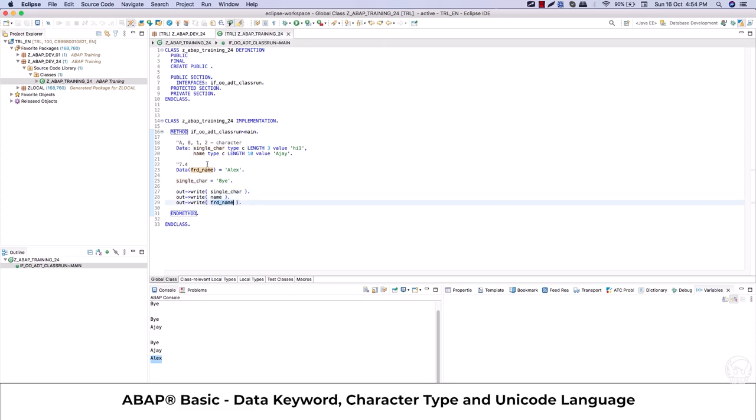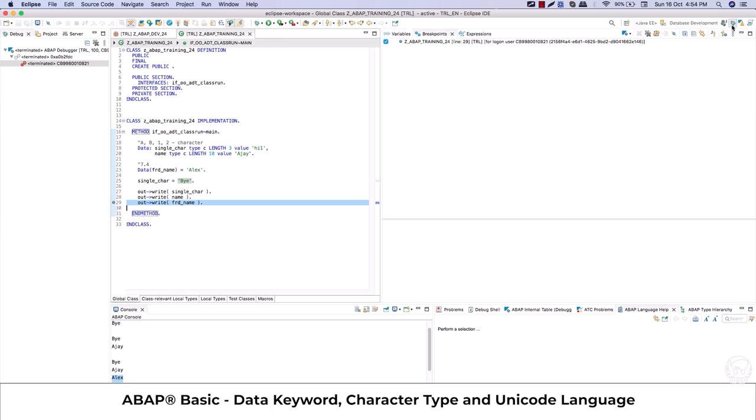So one more thing I would like to add here is, if you want to see what data types they are, then I can also just add a debugging point in the line number 29 by double clicking here. So you can see a small blue dot, and that means this particular code has a breakpoint at the line number 29. And what I will do is go to the debugging perspective here, in this small green color bug.